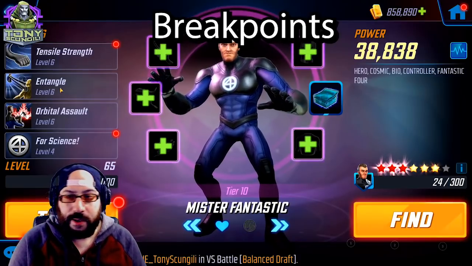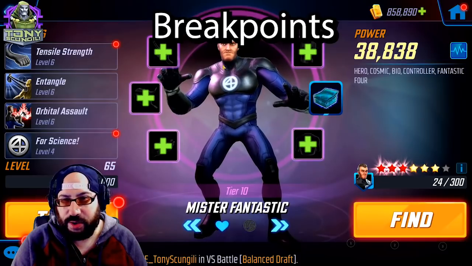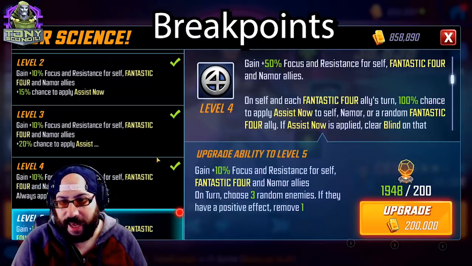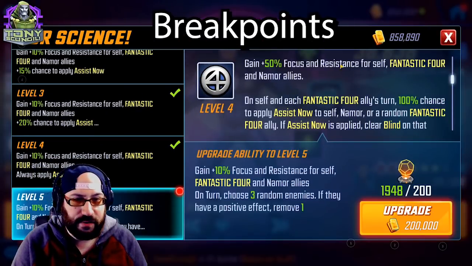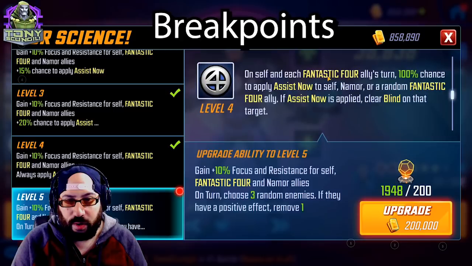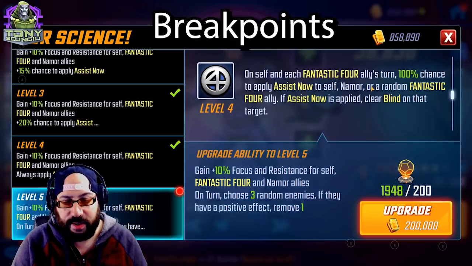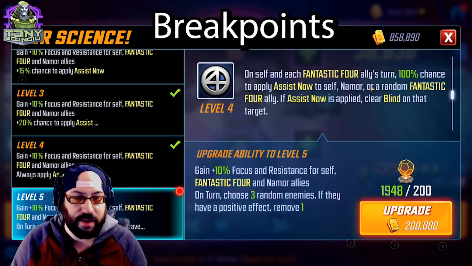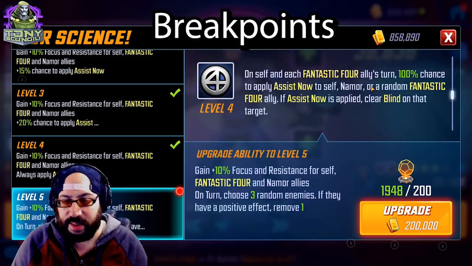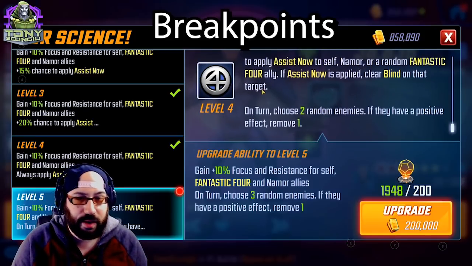So Reed, standard controller, but he's kind of the soul of the team, and it all comes from his passive. He gains focus and resistance for him and all Fantastic Four with Namor. Anytime a Fantastic Four character takes a turn, 100% chance to apply assist now to self, Namor, or a random Fantastic Four, basically just doubling the amount of damage, kind of like turning everybody into Ms. Marvel. If assist now is applied, clear blind on that target.